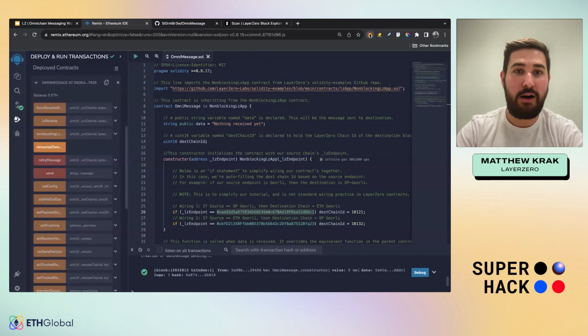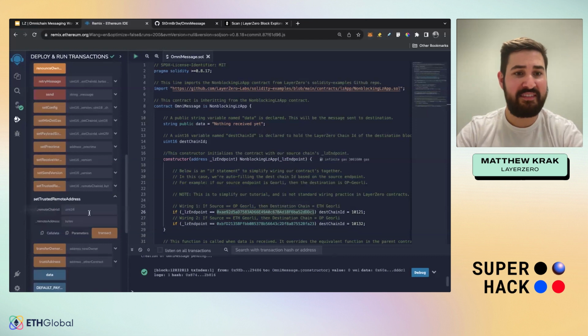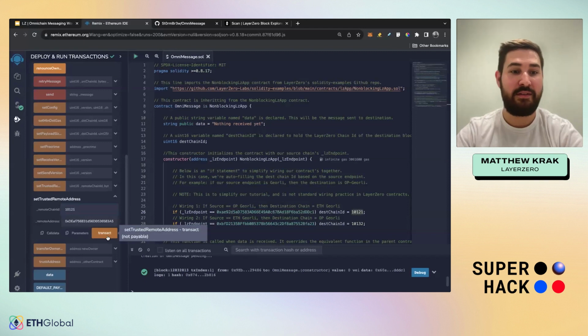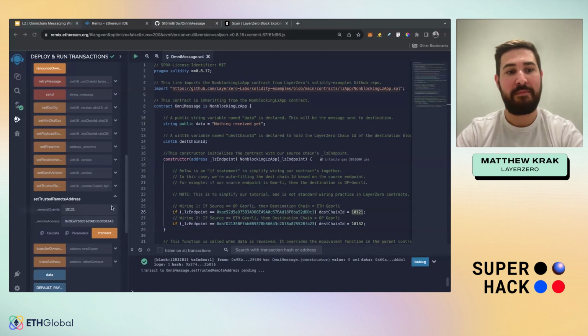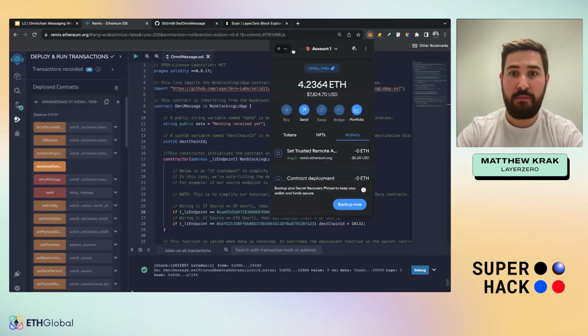So since we're already on our Optimism chain, let's actually just copy this top contract address. We're going to hop into our contract that's now deployed on Optimism, head over to set trusted remote address. We're going to paste our Goerli contract, and we're also going to take our LayerZero chain ID for Goerli, paste it into our remote chain ID. These are just chain IDs that we've specified for our LayerZero endpoints because they're different than the actual blockchain IDs that we have natively for like wallets, and then hit transact. You shouldn't need to populate this with any message value, but hit confirm. We've set our trusted remote on Optimism. Awesome. We're now going to do the exact same thing again, only this time on our Goerli contract. So just switching back over to Goerli.